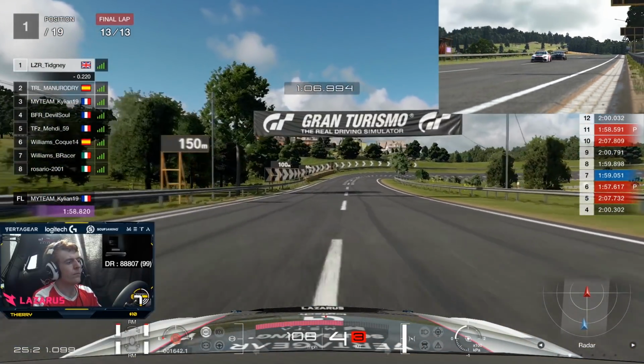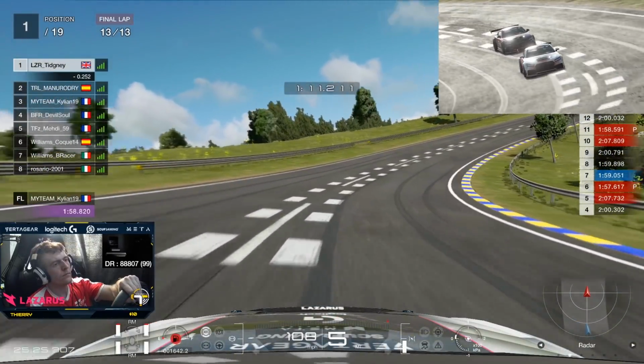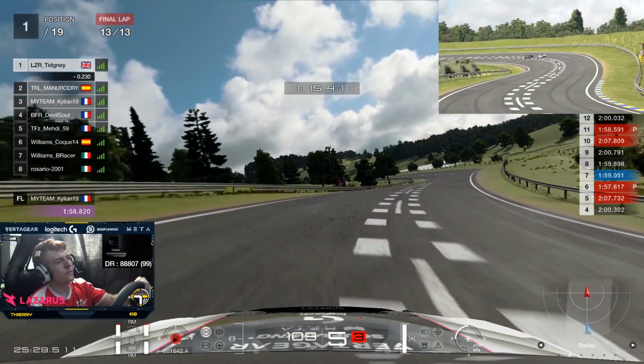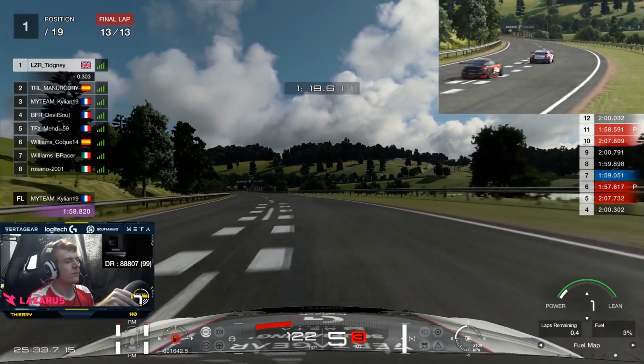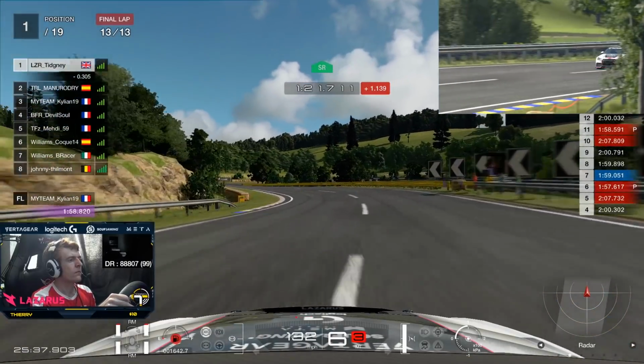Through there we go. Now we've got this long right-hander. Now with dirty air, I knew he couldn't really make a move here. Could make it on the exit though with a little bit of slipstream. So I'll try and keep it tight here and clip that apex. We just get it right. Just, I would say, as it's now up to 3 tenths. So I'll start calming down a little bit here. I'm thinking, oh, phew. 3 tenths, 2 corners to go essentially, 2 braking zones.